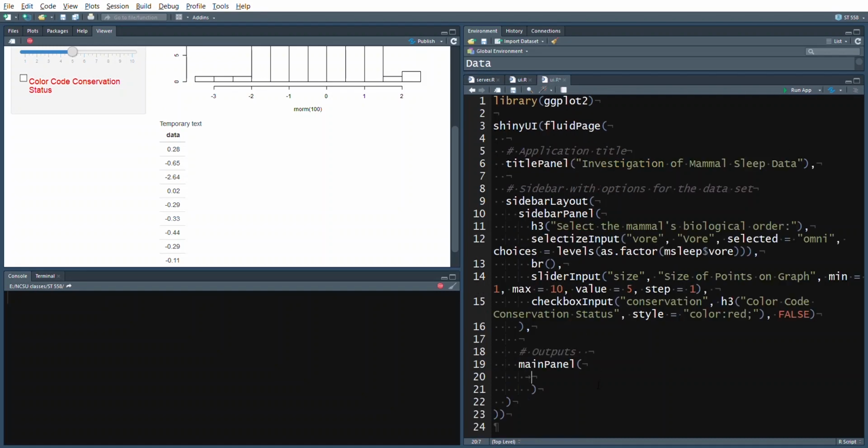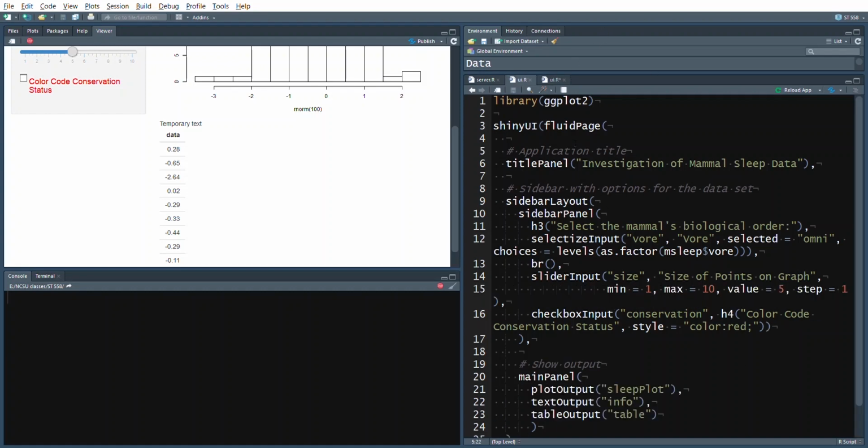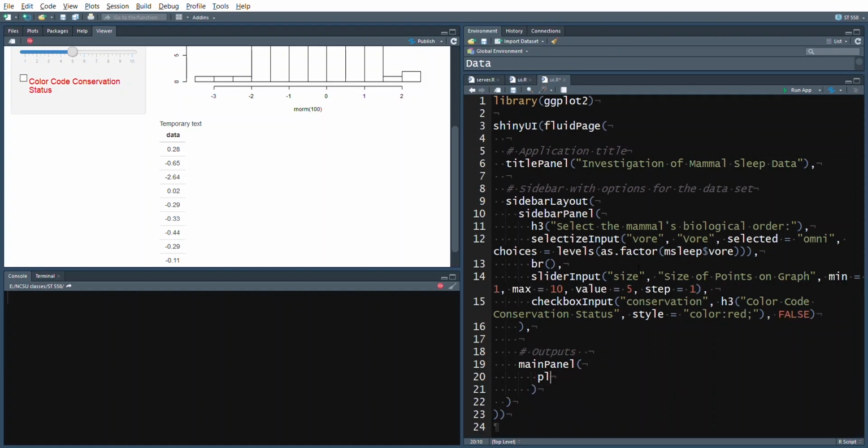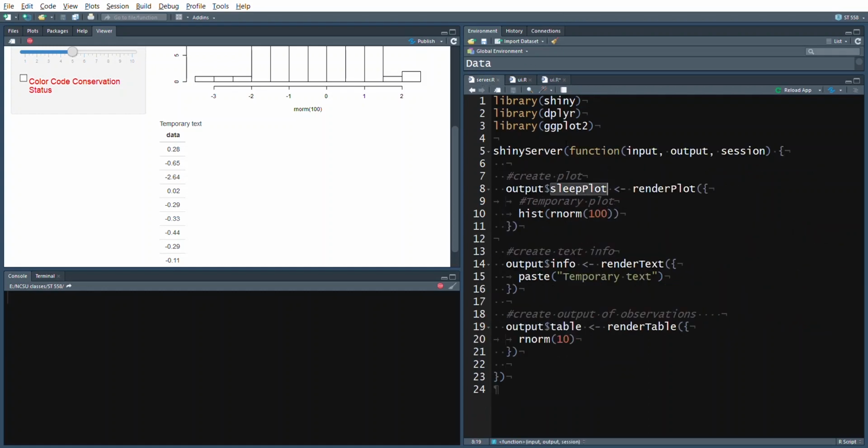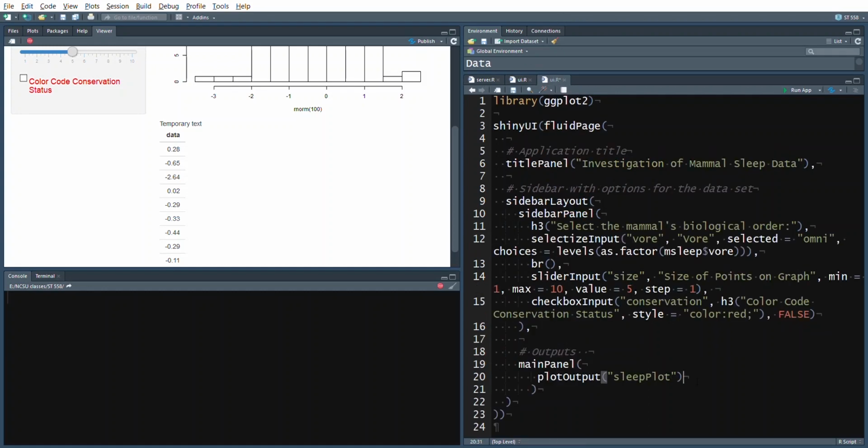We want to get a plot output for our first thing. And that's not showing up, so that makes me think I'm typing that in incorrectly. Oh, that's right. Well, we want plot output, and now we just want to reference with a string of the name given here. So sleep plot. We use a comma to separate our items in the main panel as well. So that'll be the first thing.